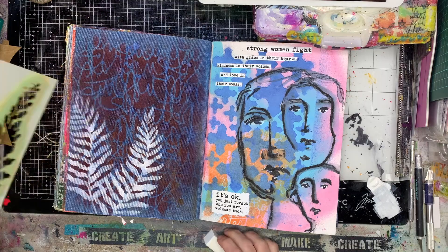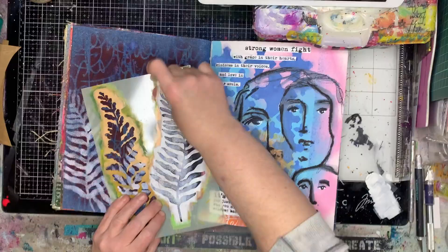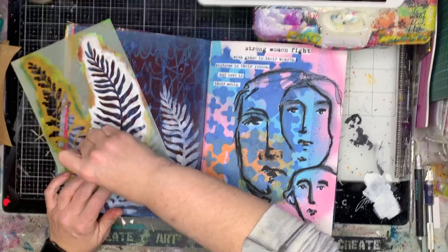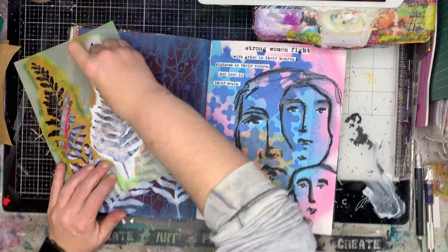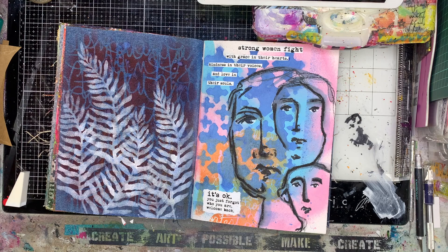Stenciling onto denim is exactly the same as stenciling onto paper. You may find you need slightly more paint to get good coverage, but it doesn't need to be perfect. You can see it's a little bit patchy — it's just to get the impression there. The biggest thing about stenciling, whether on paper, fabric, or whatever you're doing, is that less paint is more. You can always put another coat on, but if you put too much paint onto your sponge, that's when you get stuff seeping through underneath and you get ugly spread marks.